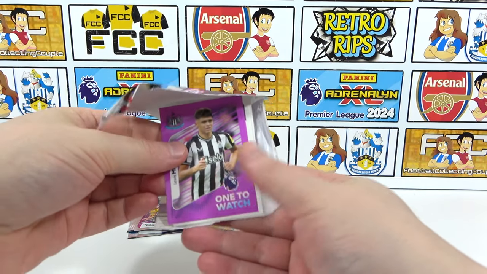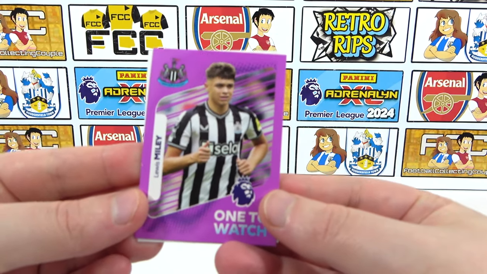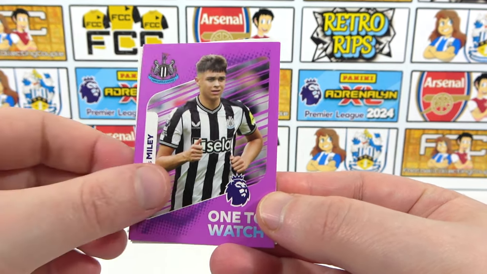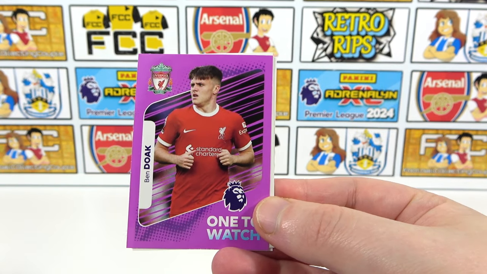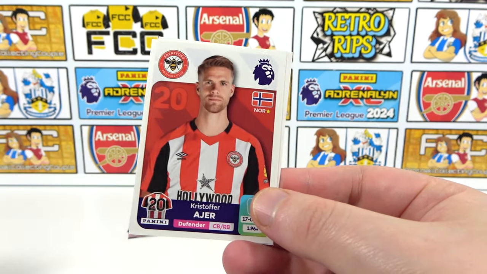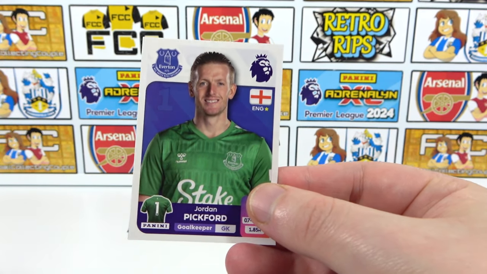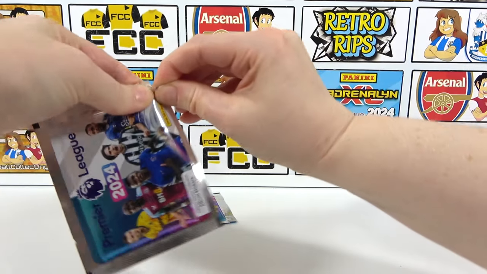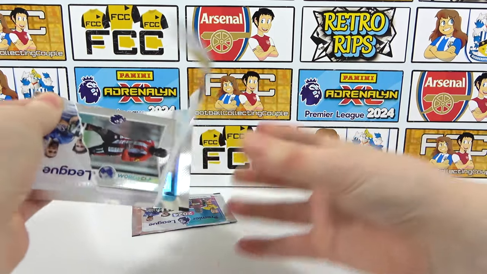It's crazy. Okay, the third pack, we have a Lewis Miley. What a season he's having so far. One to watch, definitely. Another one to watch with Doak. And then we have a Caicedo, new signing for Chelsea, Azure, and a Pickford. Oh, we've gone from too many Man City to no Man City whatsoever. That's good. One. Yeah. Okay, nice.